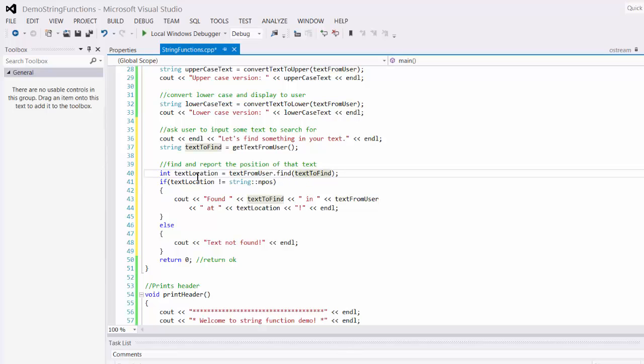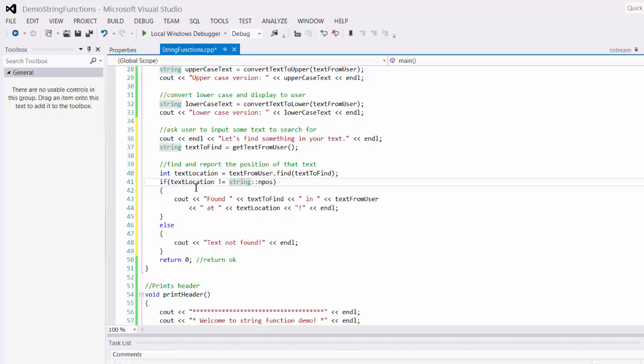This find method returns an integer, which is where the first instance where that string occurs. Now, if it doesn't find anything, it's going to put this maximum value called string::npos. This npos value will be placed in the text location. Since that varies, and since we can't all remember what the maximum value of a string is, we just use string::npos, and we just check to make sure it's not equal to that.